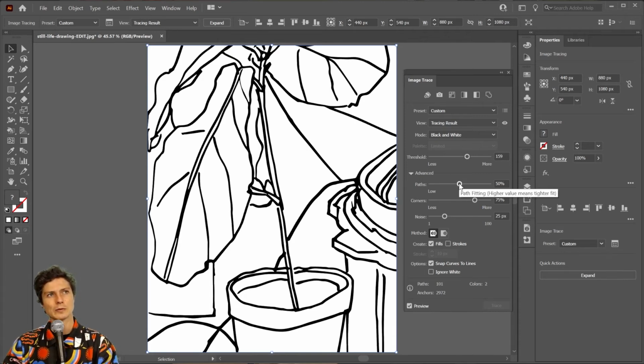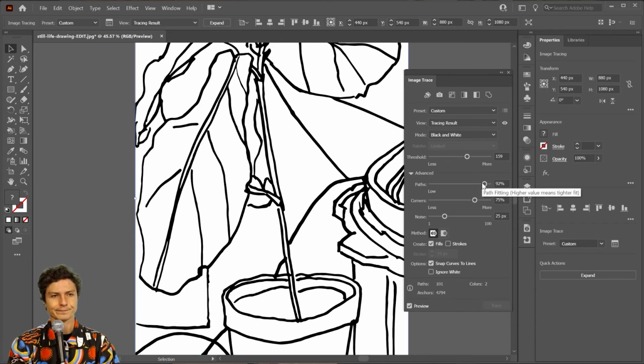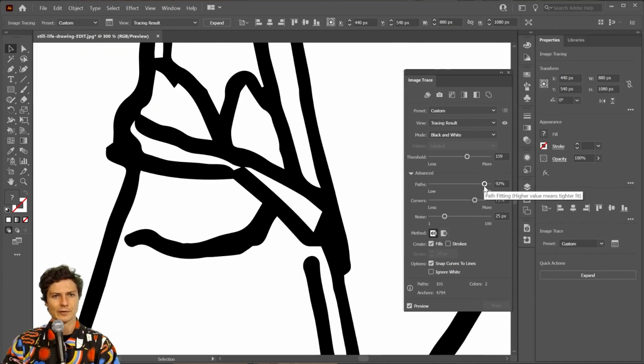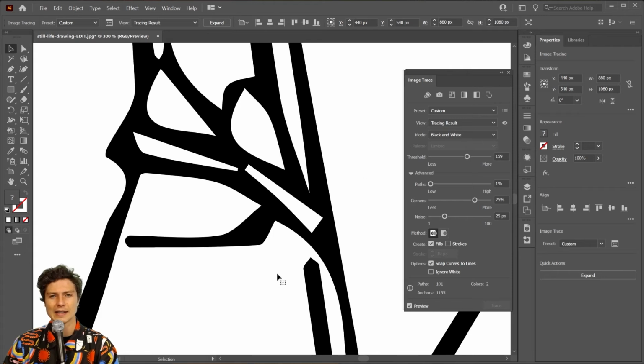And this you'll see. Take a close look at the image. Let me come to about 100%. You see that it's capturing more of the jitteriness of my hand as I was doing the drawing, versus if I go the other way, it's smoothing everything out or interpreting it with fewer paths.